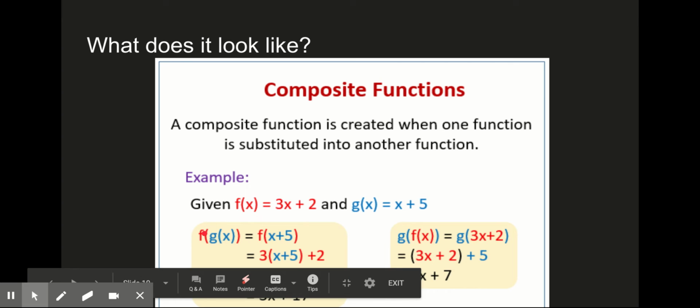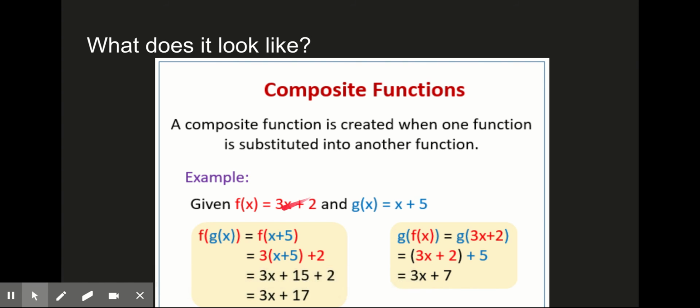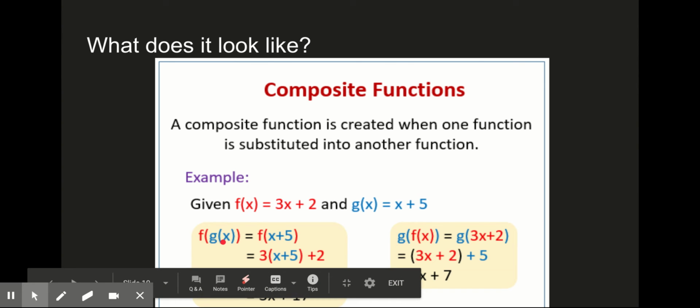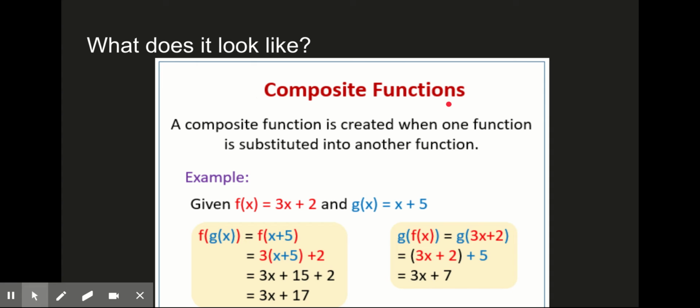Or the reverse. What if I wanted you to do f of g of x? Well, the way function f works is that whatever my input is, I multiply it by 3, and then I add 2. But now I'm saying I don't want you to multiply the input by 3. I want you to take the input, x, plug it into g, and then when you're done with that, plug that in over here. So you're really doing 3, not times x, but times x plus 5, and then you're adding 2. And that's how you can get new function rules using this operation, creating a composite.